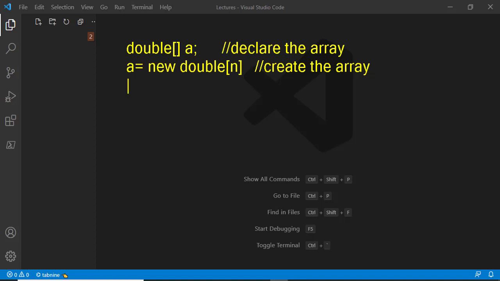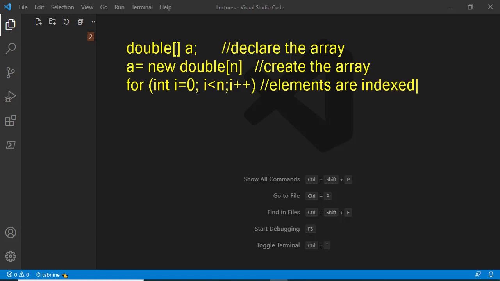Now, assuming we're going to have the for loop: for, then int i assigned the value 0, then i less than n, semicolon, then i plus plus. This is what we call the elements being indexed from 0 to n-1.